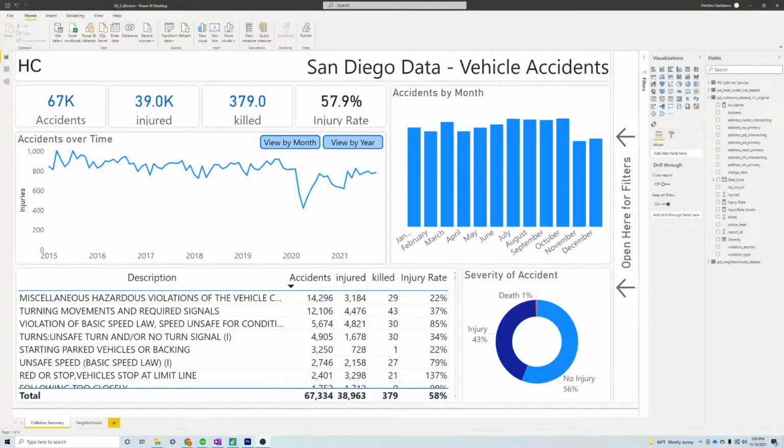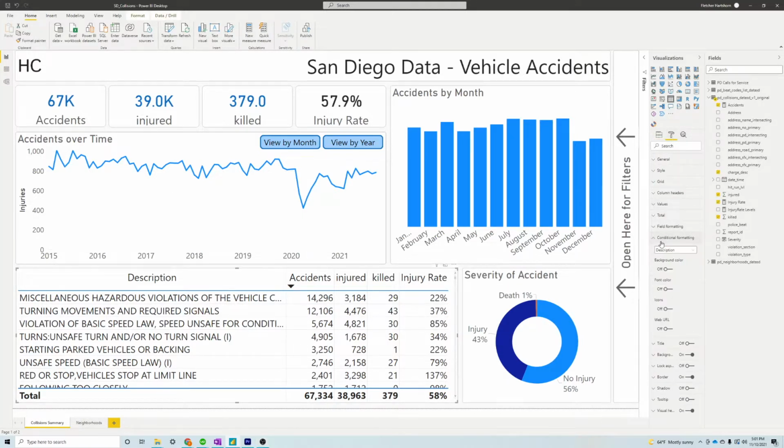So in Power BI and any other business intelligence platform, you really want to use colors to make your point quickly and easily. For example, I have this table right here, which is vehicle accident type and the number of accidents, injuries, people killed, and then injury rates. I want people to quickly, at a glance, see and interpret injury rate, where low is good and high, like 85, 137%, that's bad. Right? But you don't want them to read every single value. You want them to see it at a glance, and that's why we use colors. So let's use colors in this table specifically.